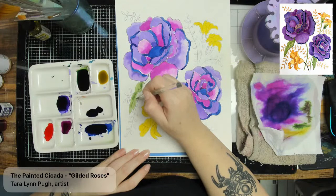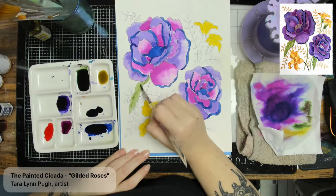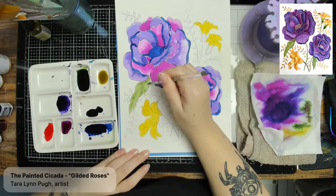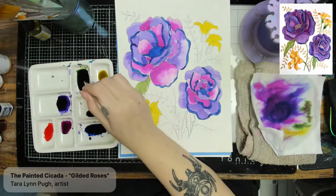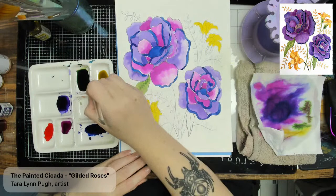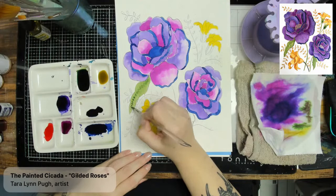Right now we're pretty much just filling in color, wet to dry. Once I fill in that whole shape with a nice consistent color, I'm going to come back through and add some pigment on my brush, and I'm just going to add some dots around this center line that comes down. Because the dots are being applied onto wet, those will move out a little bit.